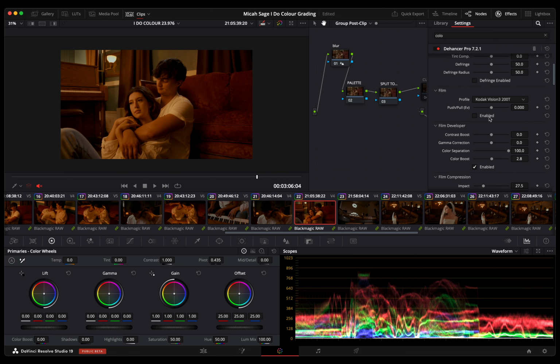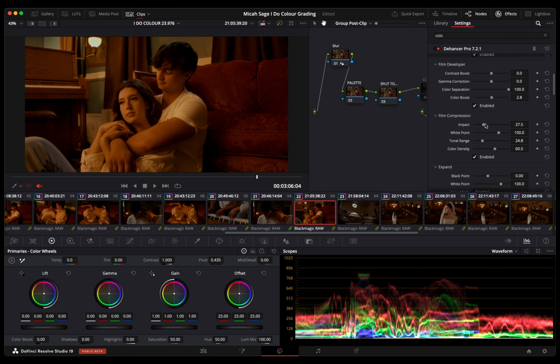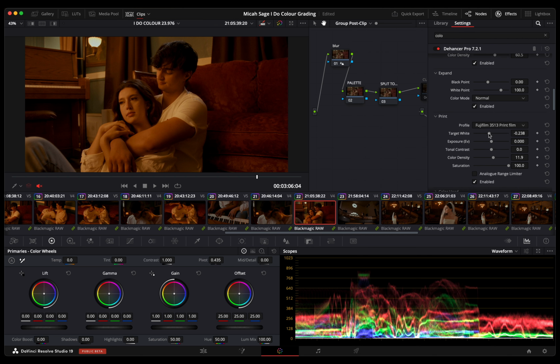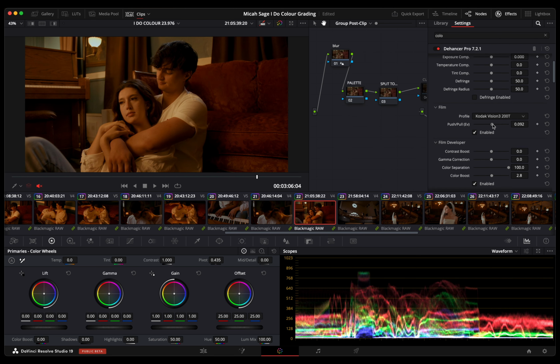Okay, we're going into Dehancer. We are going to mess around a little bit. Let's see what is going to work best for this type of interior tungsten scenario now. But we're actually still going to work with the 200T and just do a lot of adjusting. We can first do some target white adjustment to make it a little bit cooler.